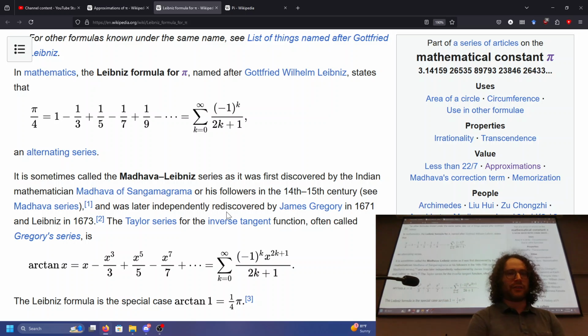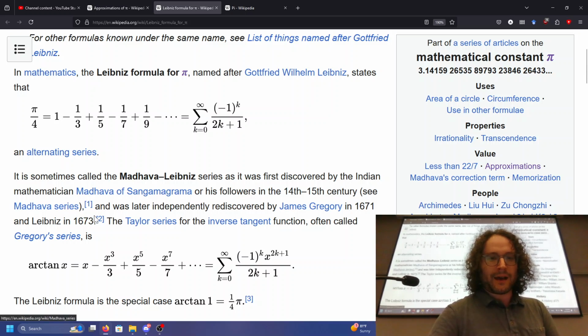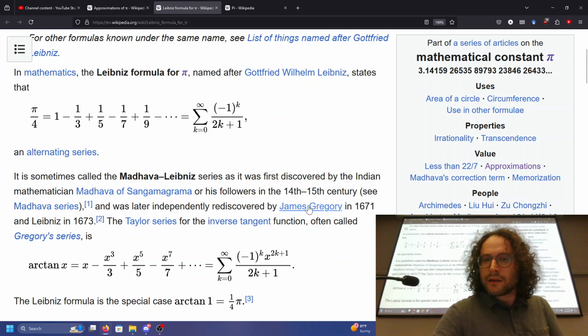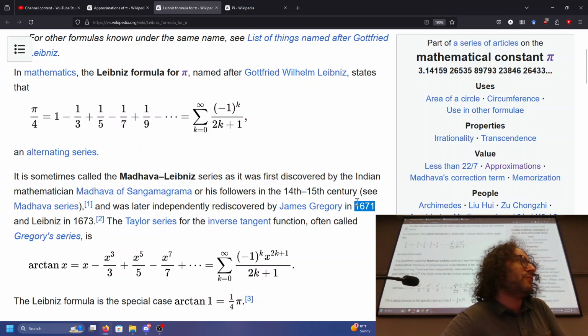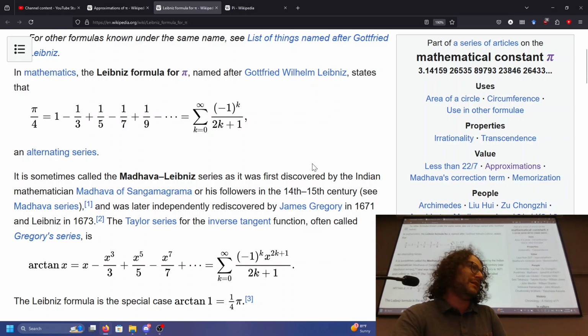So now it's called the Madhava-Leibniz series because we know that Madhava of Sangamagrama, and I don't even know if I pronounced that right, or his followers in the 14th to 15th century discovered this in India, and then this was independently rediscovered in 1671. So quite the gap between there, hundreds of years.